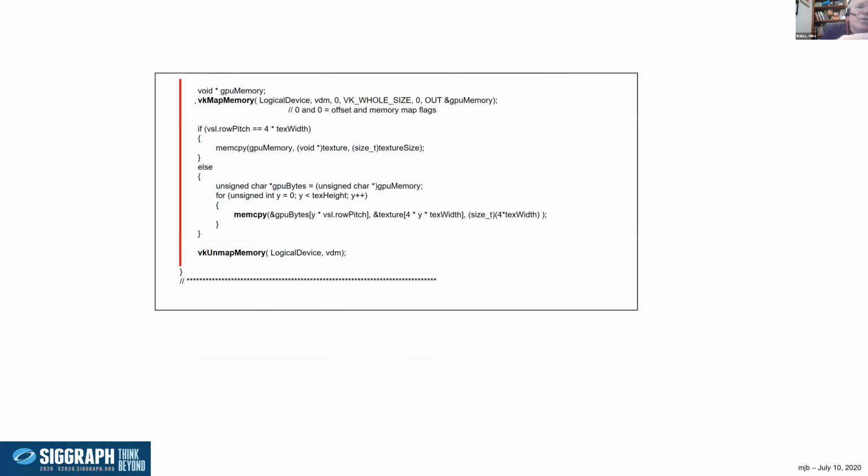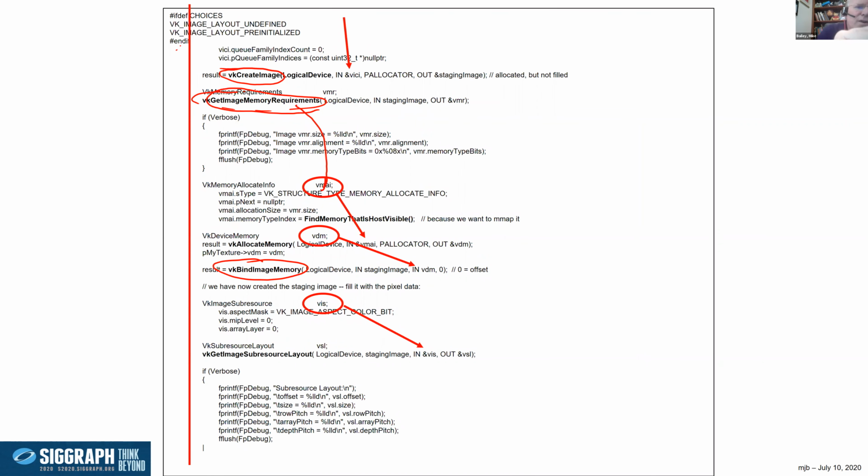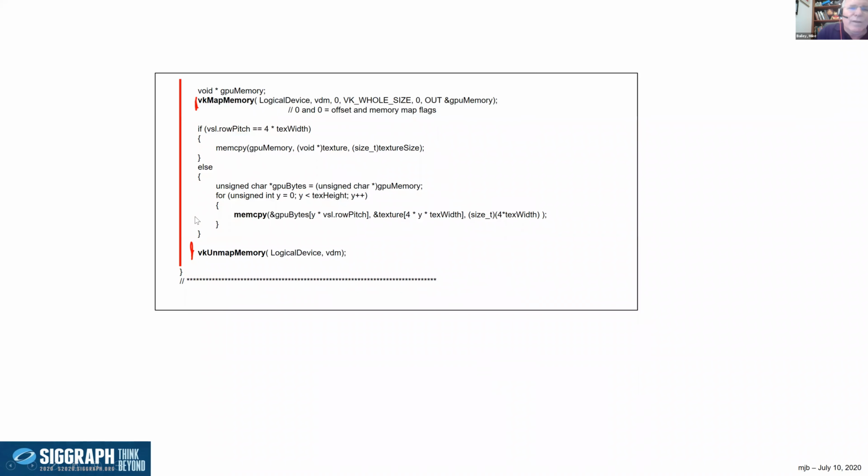And then we're going to do the memory mapping, and we're going to copy the texture colors over into the host visible memory. And remember, we don't really want that host visible memory except as a path to get to the device local memory. So we've done the necessary but not sufficient part. And you can tell where that is because of this red vertical line. This is meant to identify that part of the process.